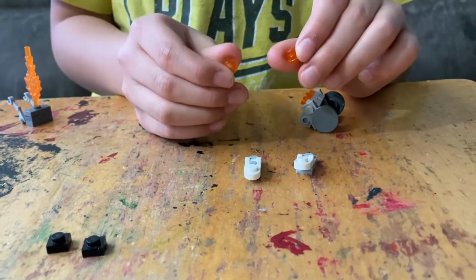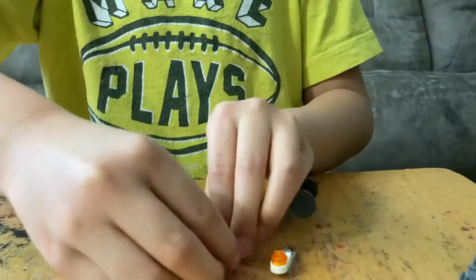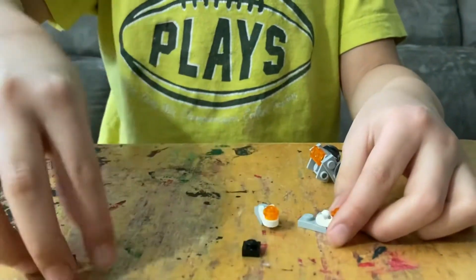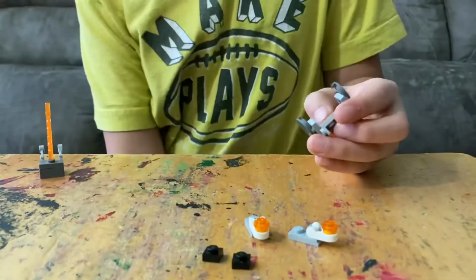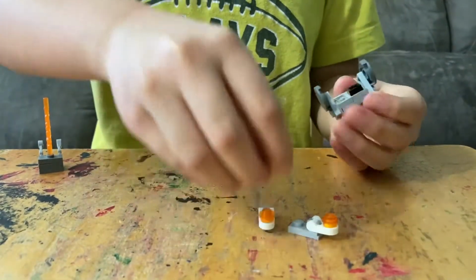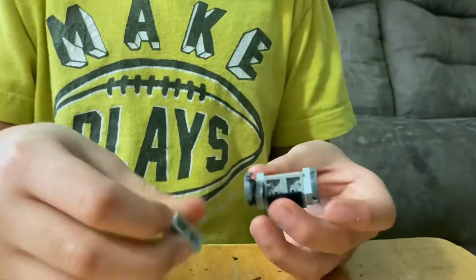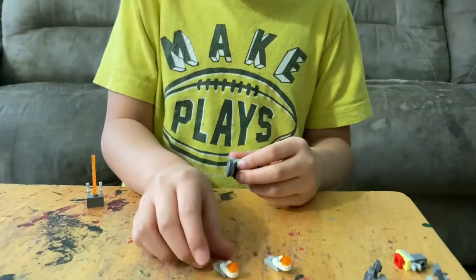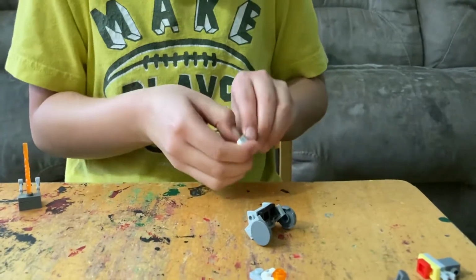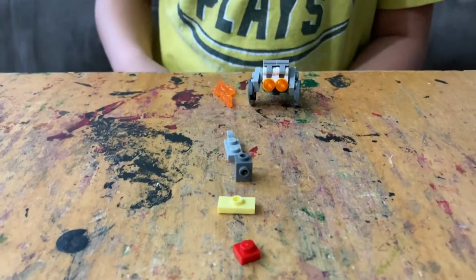Then take one of the transparent studs and put them on over the white curvy 1x1s. They have a handle. Then take your two black 1x1s and put them down here. And then take your two little designs that you made, the other way around. Okay, so these are all the pieces that I need. Also, this has a sweet color that I have.